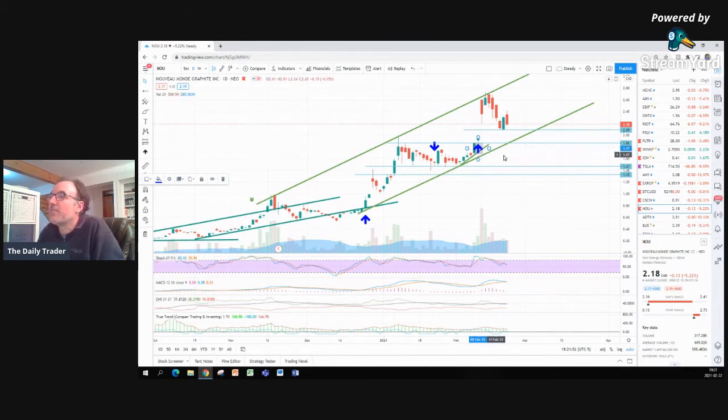So I went in here on February 9th, and then boom, the next day it went up like this. It went and touched the upper part of the channel, so it's gonna come down most likely and touch the bottom part. And I like the fact that it stopped here and it didn't go lower than $2.08. I like that, because it could have gone back down to 185 easily. But no, this is showing some strength.